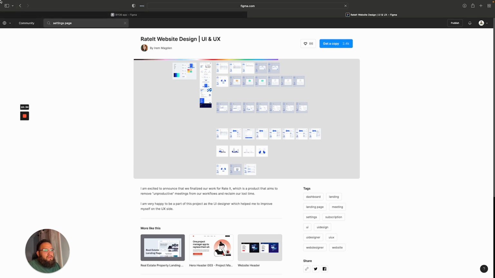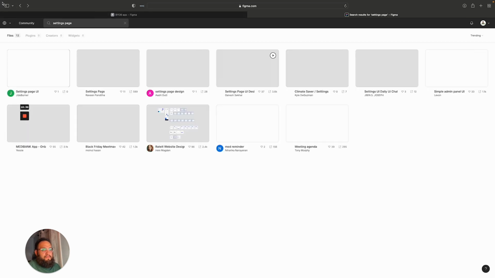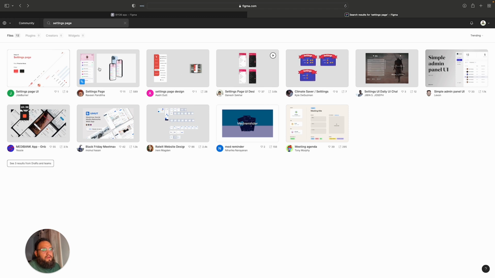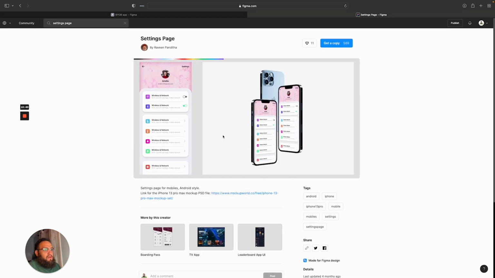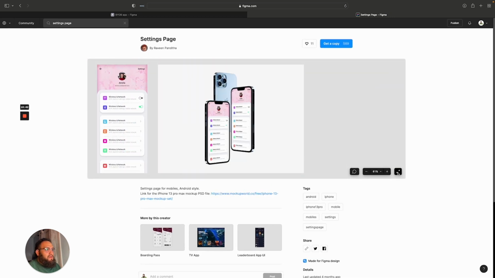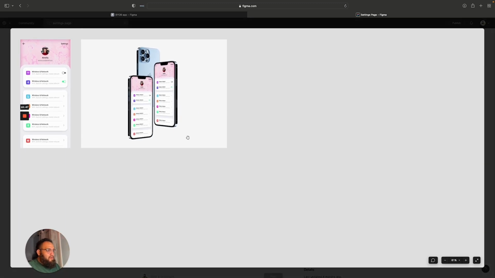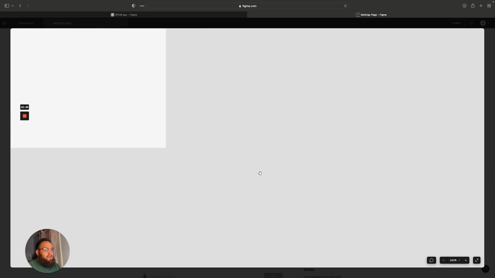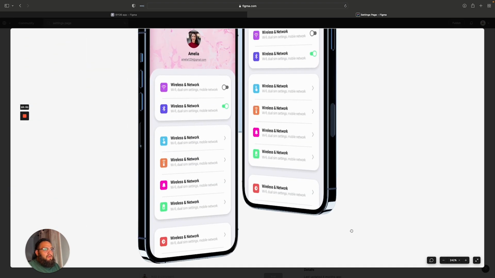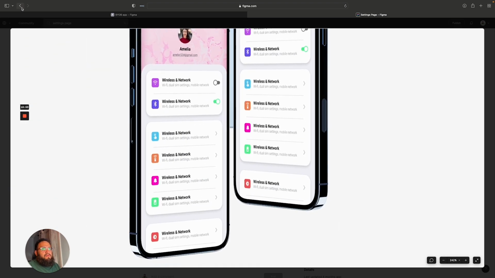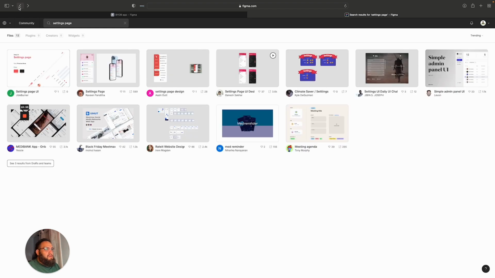Settings page. These are all wireless network, and there's only one thing.